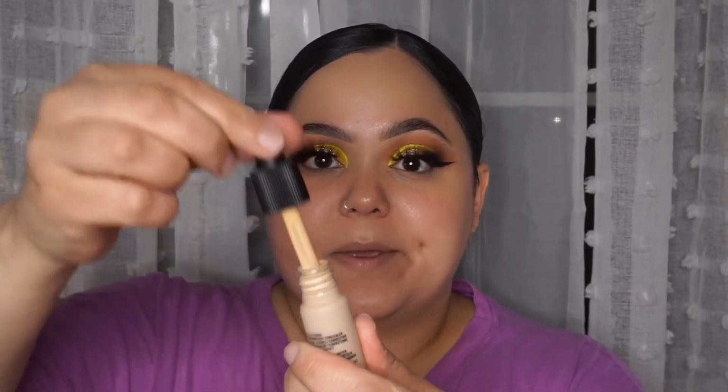So you see that, and you could still see that it looks like a very healthy glow. Now for concealer, I'm going to use one of my favorite concealers. It's the Studio Fix MAC Water Weight Concealer, and I'm in the color NC25. This concealer is so cute. You have to shake it because it's water based, and it does separate, so you always want to shake it.